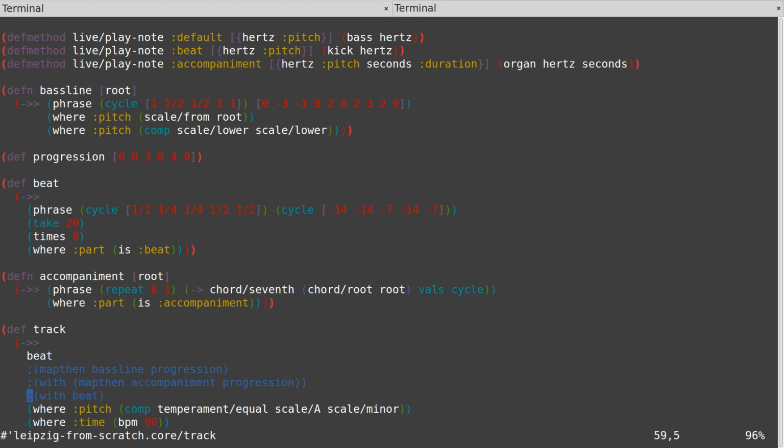Right, and that was Leipzig from scratch. So that shows how to build up a track from literally nothing using Leipzig and Overtone. That might not have been quite enough or slow enough to have you repeat it, but that should at least show you each stage that's necessary in making a quite realistic and fully fledged track with Overtone.